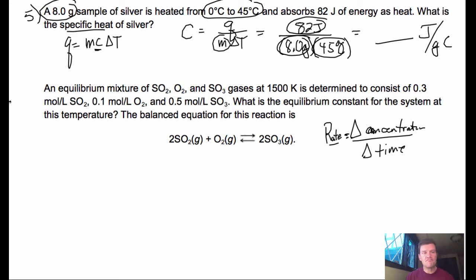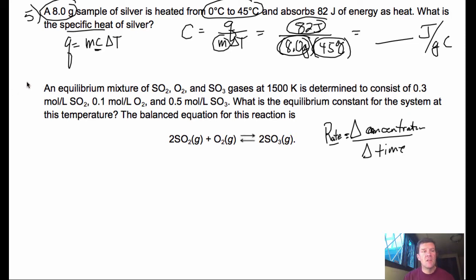Okay? Let's go on to chapter 18, and again I'm going to focus on mostly the calculations here, the computations. In chapter 18 it was all about equilibrium. You have to know what equilibrium is. It is when the rate in the forward direction is equal to the rate in the reverse direction, and the concentration of the products and the concentration of the reactants, while they don't have to be the same, they're not going to change very much because the opposite rates are going to be equal. So that's when you reach equilibrium.